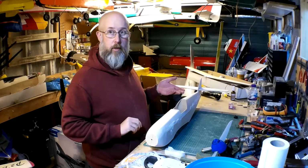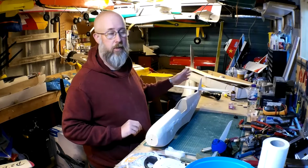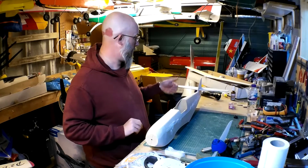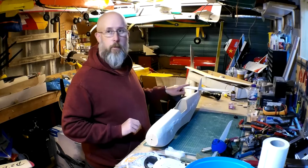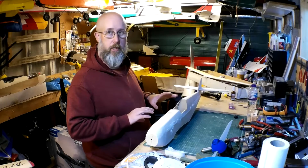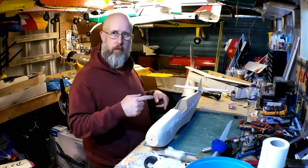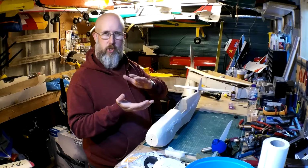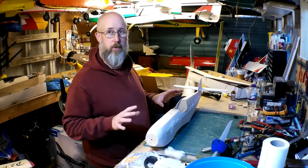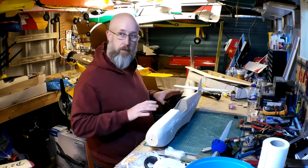That needs to go in before what would be the rudder, which can be fixed on this, gets glued on. One of the reasons for putting that on is I want the tailplane on so I can get the wing fitted up nicely to the fuselage and make sure it's all nice and square. In the previous video, you probably saw that there's an issue with the wing seat. I haven't even looked at that yet. I've been concentrating on getting the various bits done. So that's the fuselage just now.